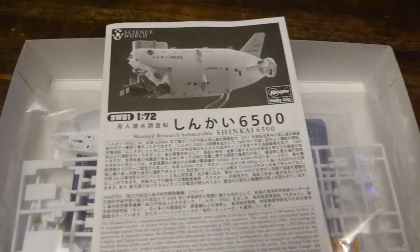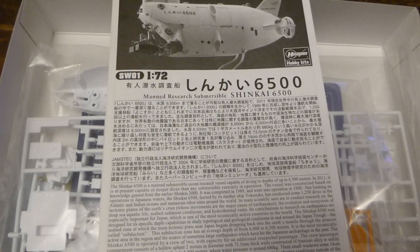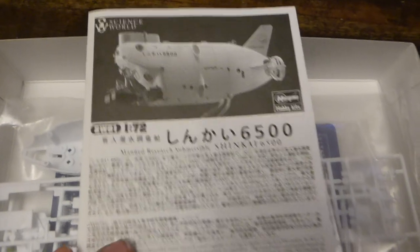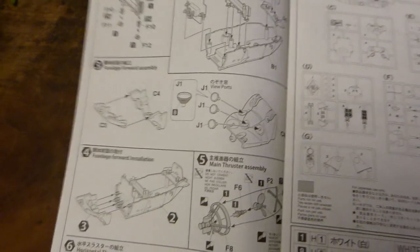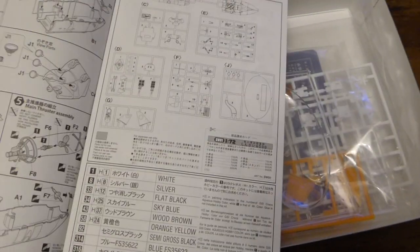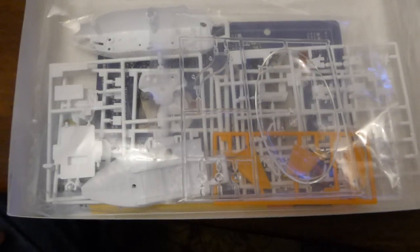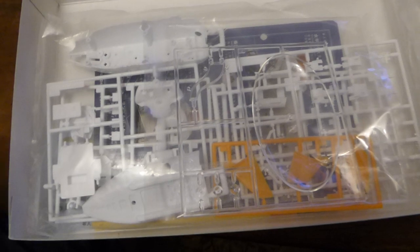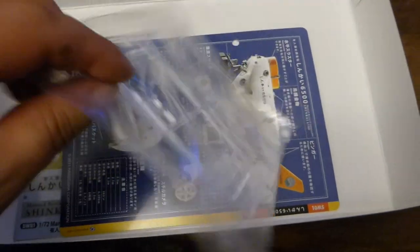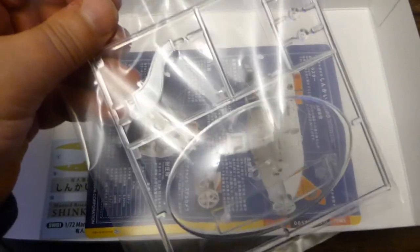Which at the moment I just don't feel I've got the strength for. But thankfully it's a small, tidy little model. Nice clear — this is late at night and my vocabulary has vanished — instructions. And the parts — I haven't even prepared by opening the bag. You get a nice aquatic version of the kind of aircraft stand, with a hint of waves about it. Can you see that? Look at that. And a bubble.